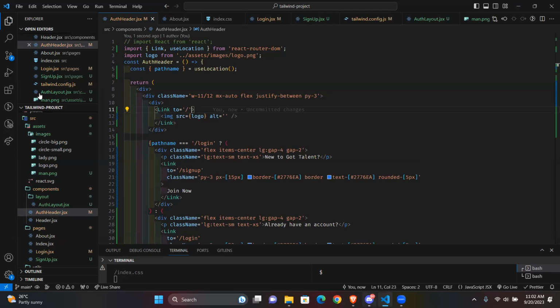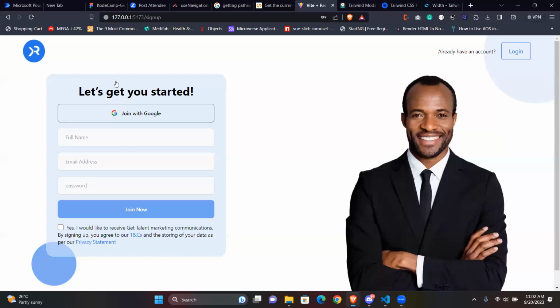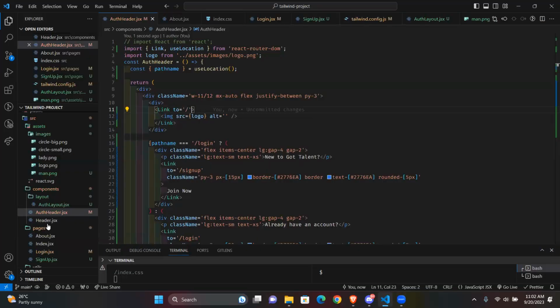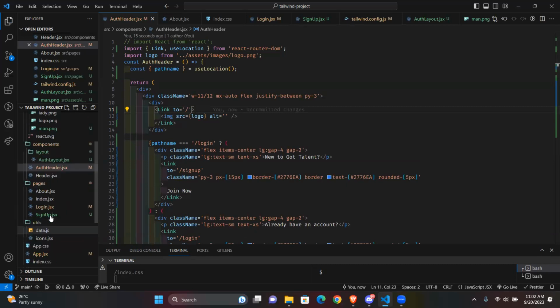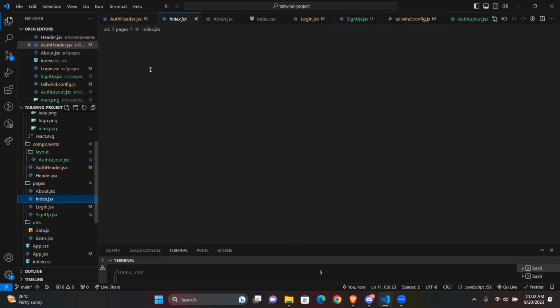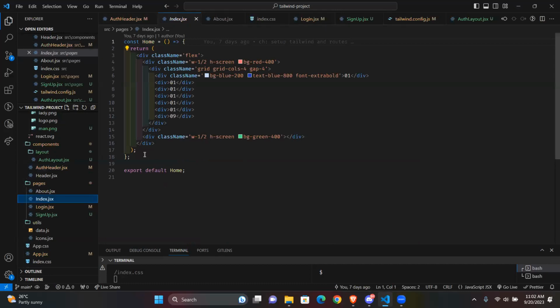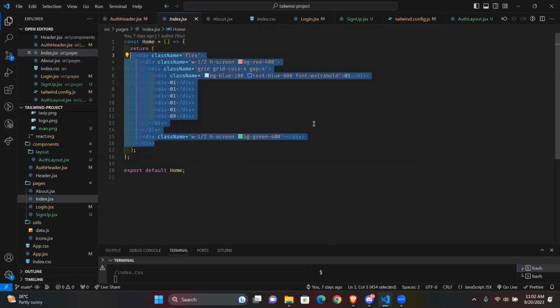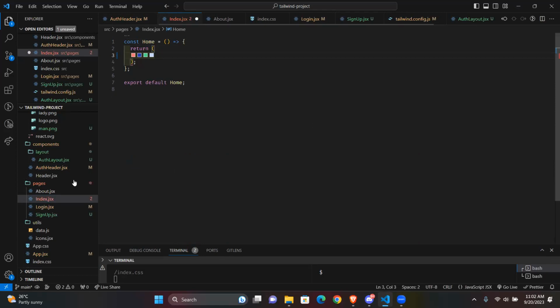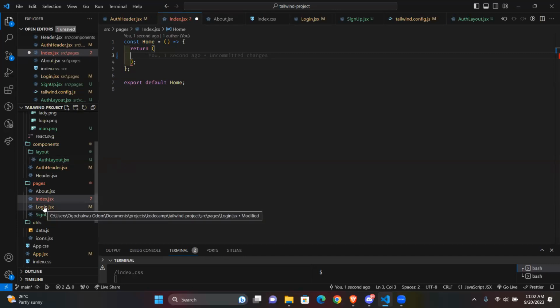Okay, so now here, I'm going to remove all of this thing that we're playing around with. So we'll go back to our beginning. And for this one now, we're just going to create another layout.